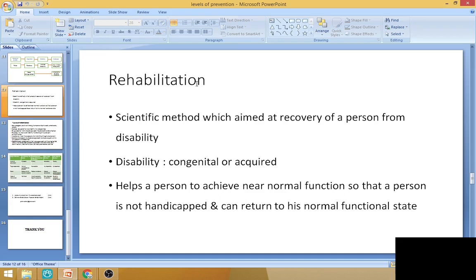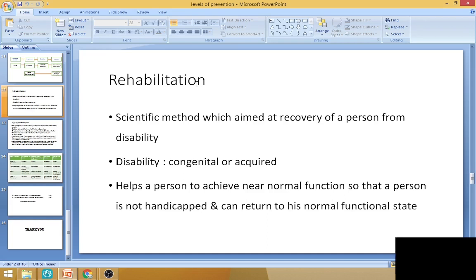Yes, ma'am. Okay, and in tertiary, when do we give tertiary level of prevention? When there is disease, to prevent it. When there is disease, what do you want to prevent? Do not let the disease increase and cause complications. Yes, complications or adverse events following the disease. So to prevent those complications, that is known as tertiary.